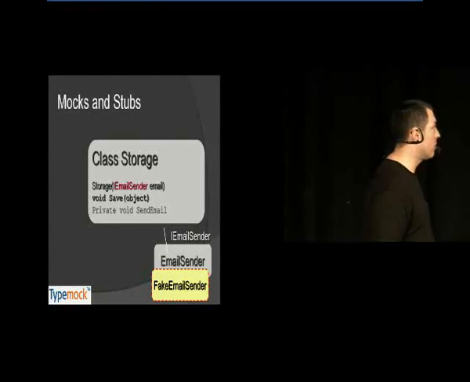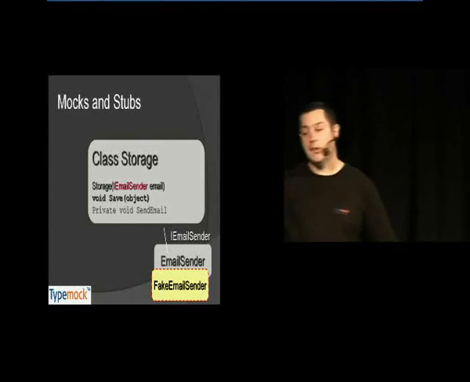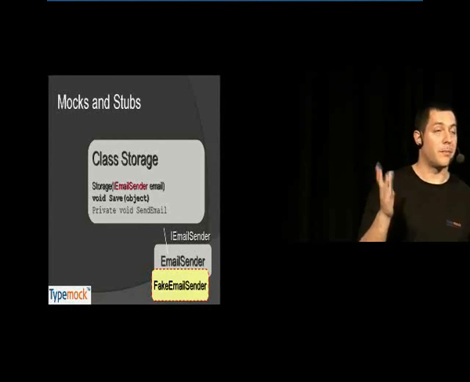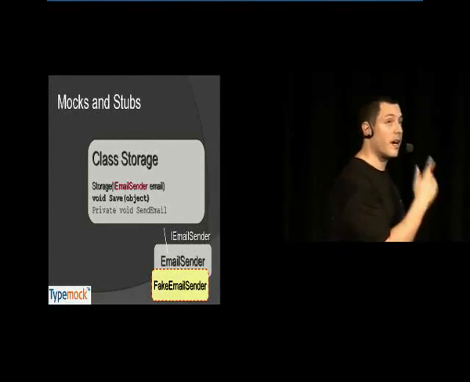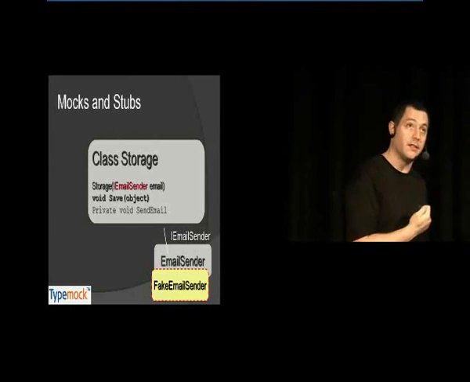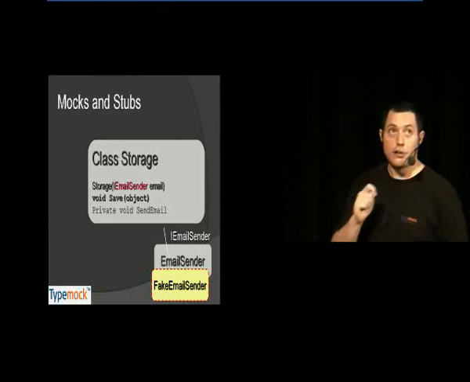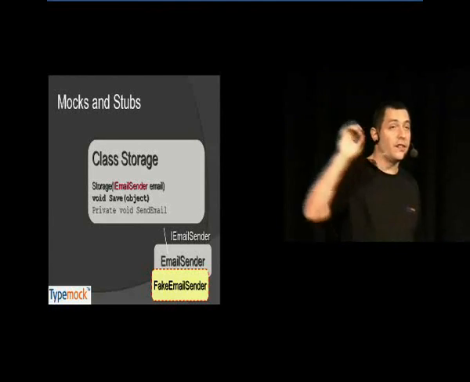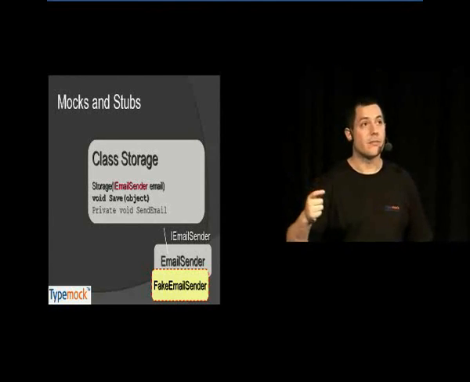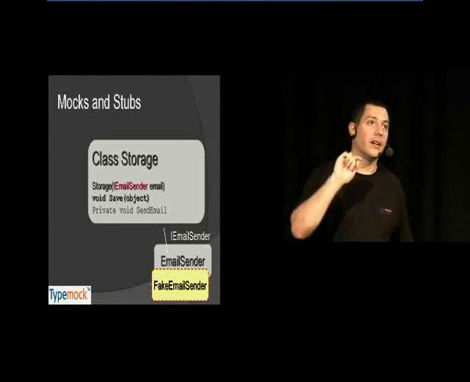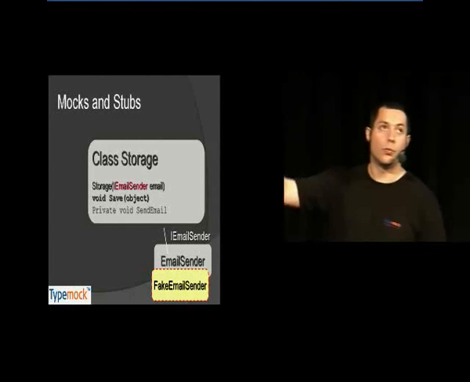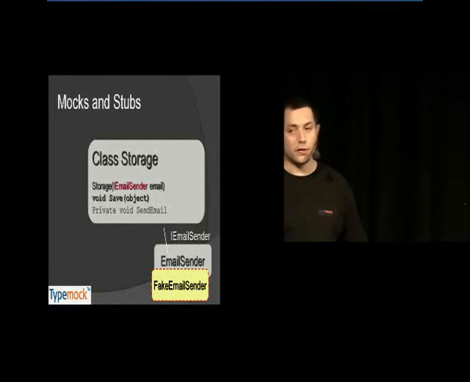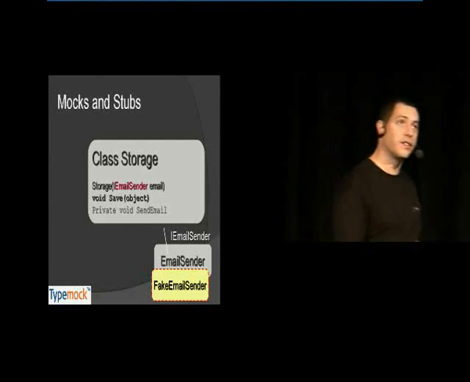Now, in technical terms, when you have an object that fakes or implements another object, but it decides if your test passed or not, in this case it will decide if it passed or not because it holds all the data that I need to decide, then that is called a mock object. A mock object is a fake object that is inserted into the system and later is the one that helps me decide if the system indeed interacted with some other object. So it's just a fake thing I send in and I assert against it. If you send it in and you assert against it and it's not against the real system, it's a mock object.